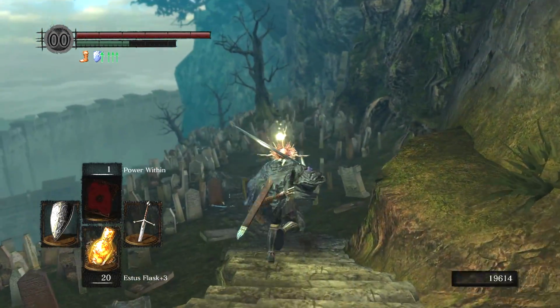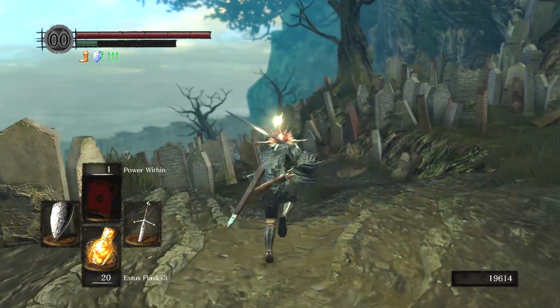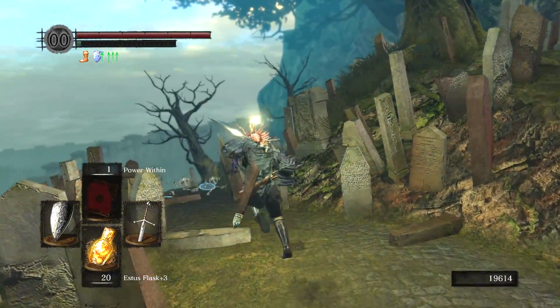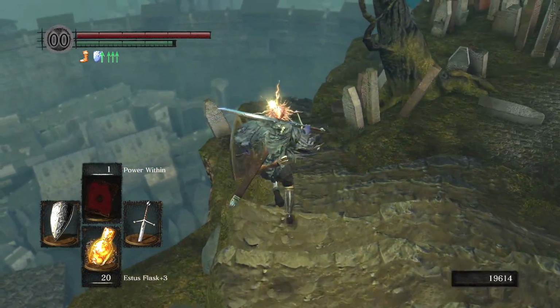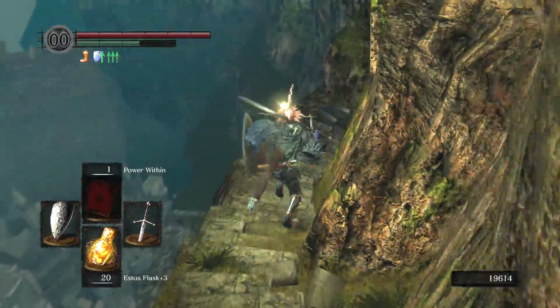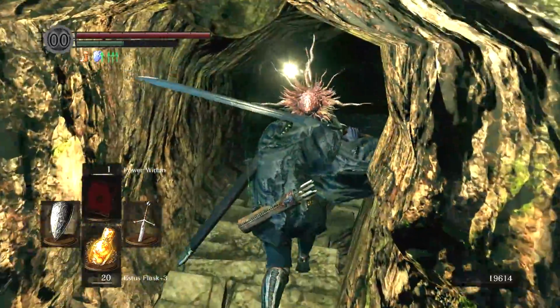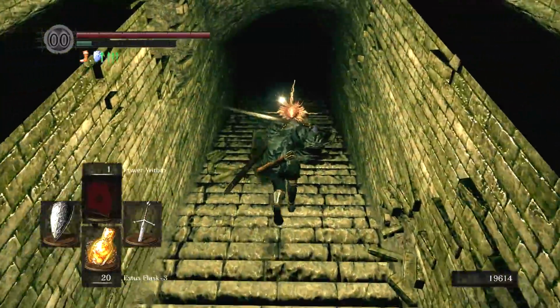Alright. So, we go pretty much back the way we went to get Pinwheel. It's not particularly difficult to get there. We can do what I showed last time where you can just do the quick drop to get down to where Pinwheel was. Which is what I'm gonna do. You guys might be able to see a bit better in this area because I have light on.